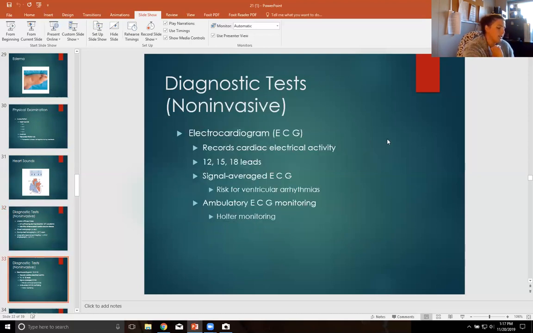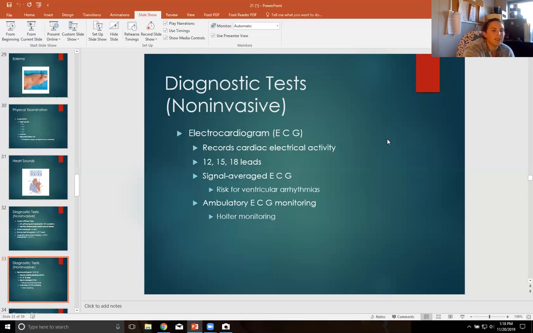That EKG or ECG, that's what we use very, very commonly in the hospital setting. That's focusing on the electrophysiology of the heart and those electrical impulses. Now, trying to make this as basic as I can, those Purkinje fibers take a specified amount of time to travel from one end to the other. If they take too long, we can tell something about the muscle or heart function itself: is it stretched and it has to travel a longer distance, or is there an area of the heart that's not working as well, that's forcing the conduction to go around a different pathway? So it does give us a little bit of a picture about the anatomical aspects of the heart, but for the most part, we're looking at the electrophysiology there.